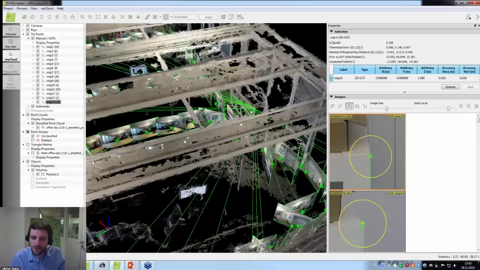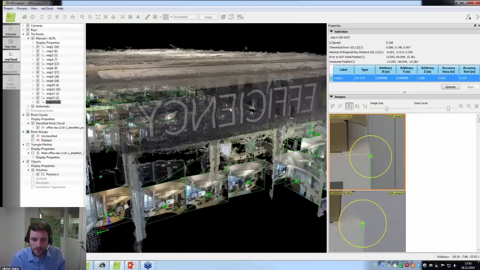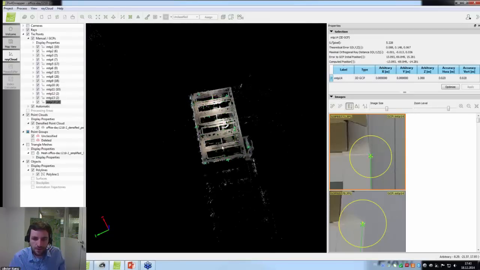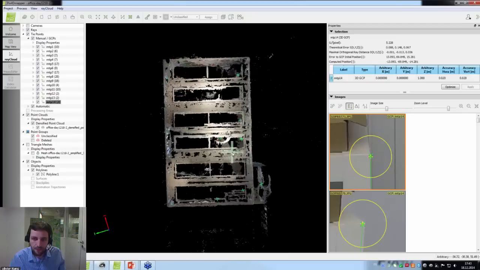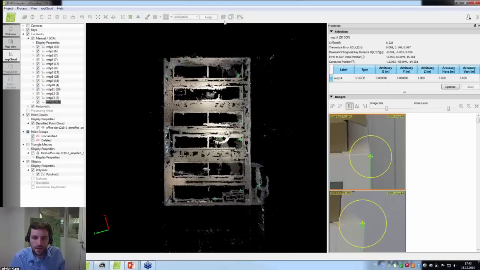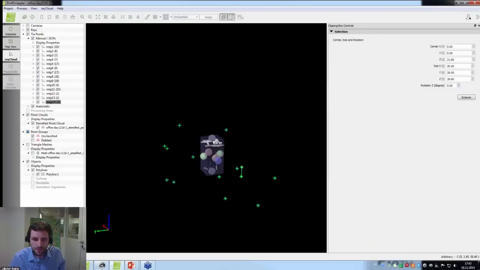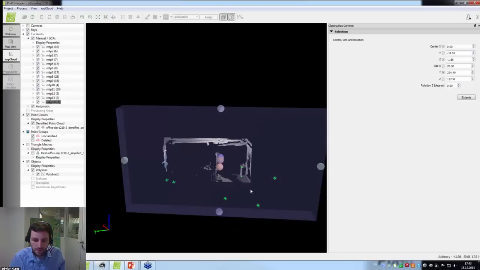There are several things you could do from such a data set. One of the things you could do is look at it from above, put it in auto view, and that's another new feature of Pix4D Mapper 1.3, which is the possibility to draw bounding boxes.